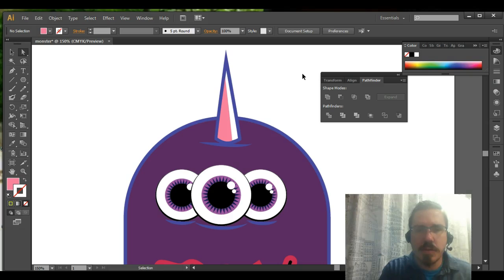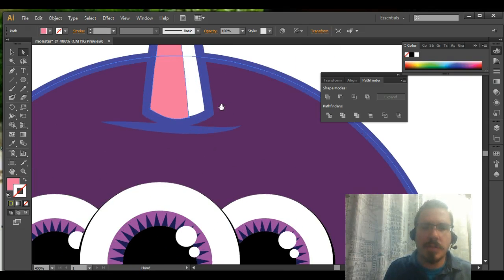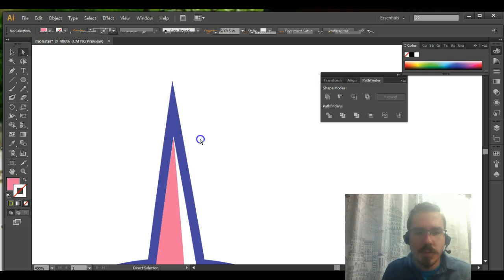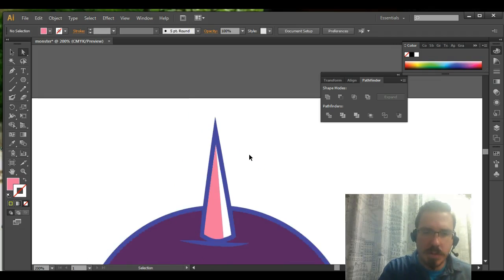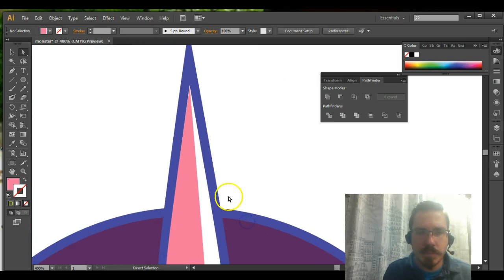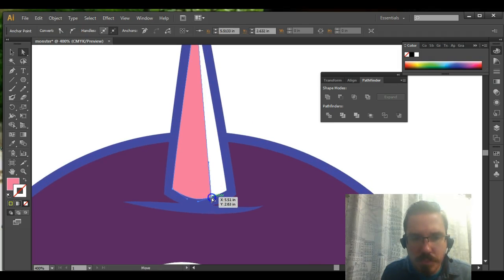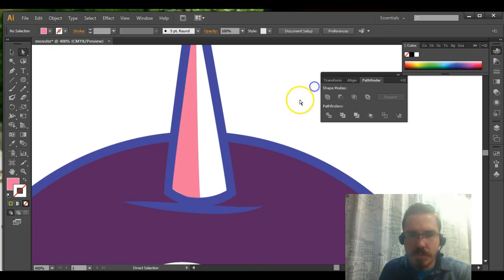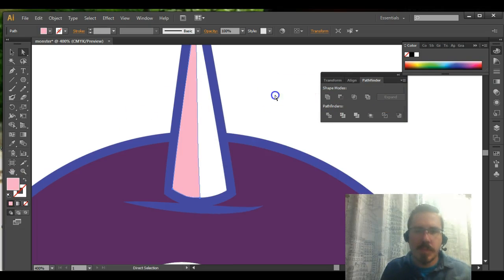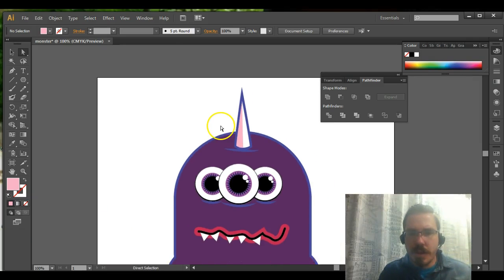And that's good there, but I just need to adjust this guy up here too, because I want him to go right up into okay there. There we go. I think I'll leave the horn that way for now.